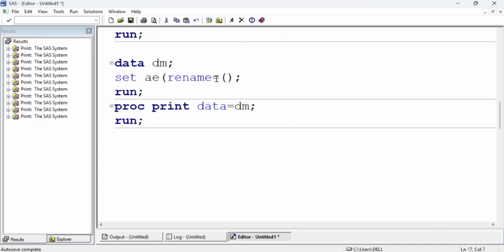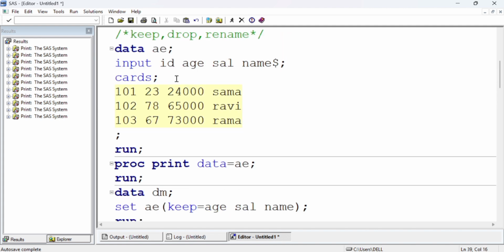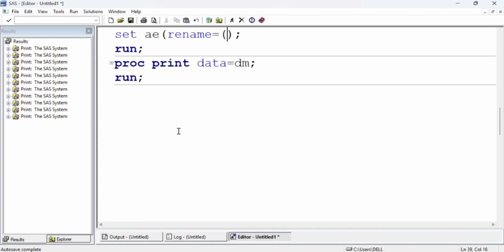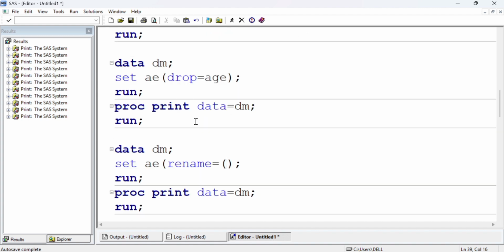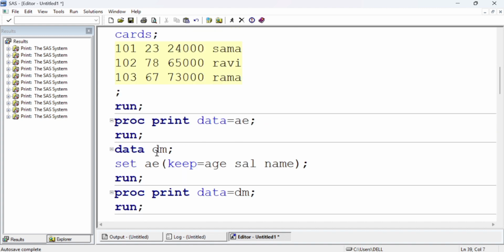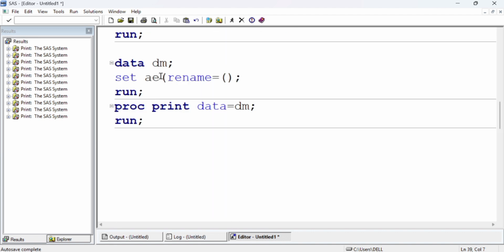So this is my old dataset, and I'm creating a new dataset. The existing dataset is AE, and this is my new dataset, right? What is the syntax for rename? Old variable equals new variable.